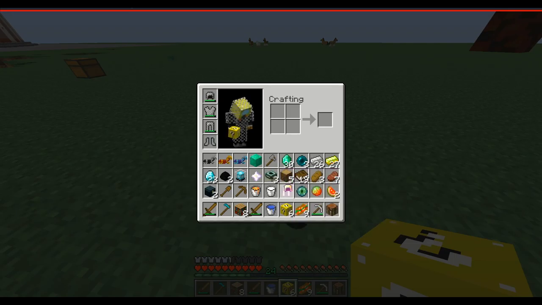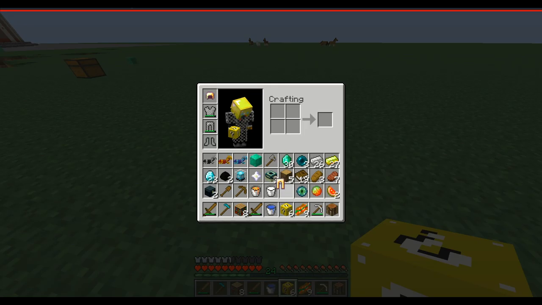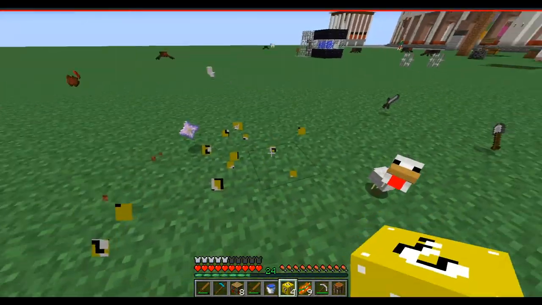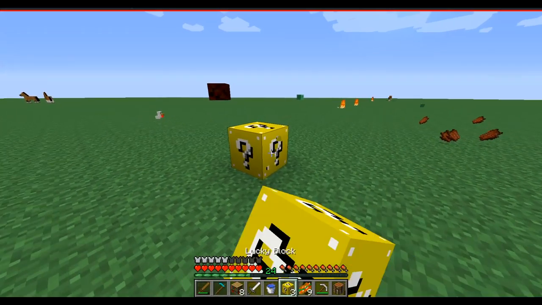Jeez. And I got a lucky thing that doesn't die. A lucky helmet with protection 3 and oh my. And pants, but they're gold. He didn't drop anything. Ha, I got a second nether star. Maybe we can trade again.